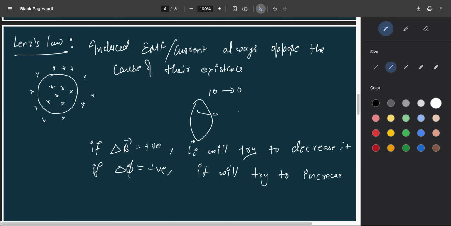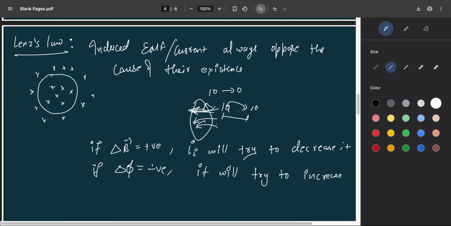What does this mean? The flux was like this, and it is going towards zero. Earlier it was this, and it is going to decrease. So the current is going to generate in such a way that the magnetic field due to that current is in this direction, to support it, right? Earlier it was 10 Tesla and we are making it 0. So at the instant when it is going from 10 to 0, it will maintain itself at 10. How? It will generate a current in the upward direction, which will maintain the magnetic field in this direction. Is this part clear? Yes, sir. Okay.